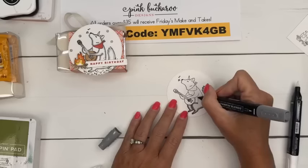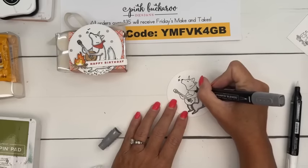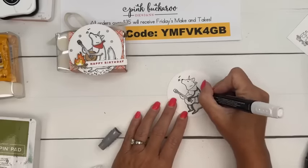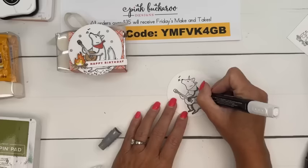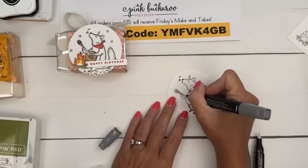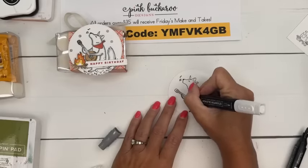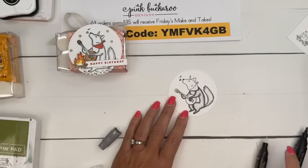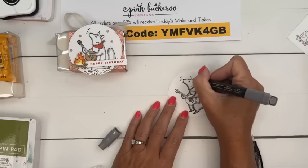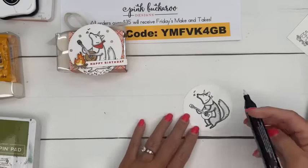This stamp set is very cute. I've spent the last few weeks doing online exclusives and I was like, there are all these other sets I really want to play with from the catalog. Next week we'll do the little Sweet Peas — I bet many of you have already bought that stamp set. The little grumpy pea — he's so cute! Keep your smoky slate line kind of light. I think I may have gone a little too heavy, but the ink will start to kind of bleed and look good when you're done. I promise.